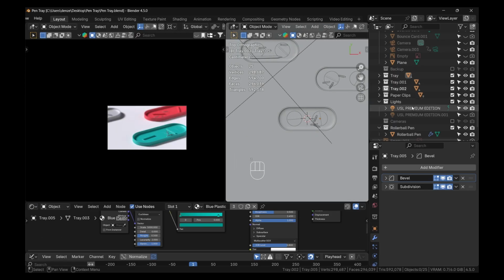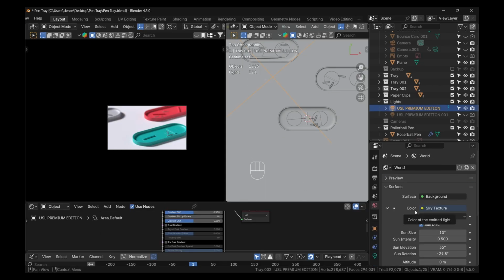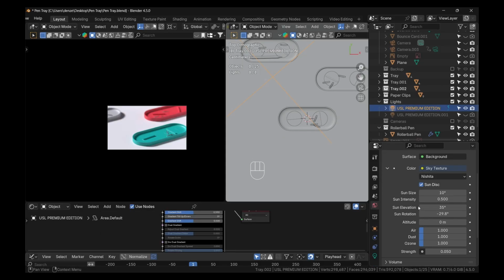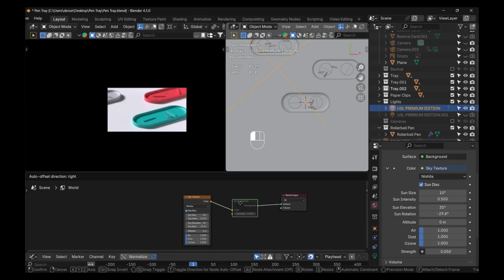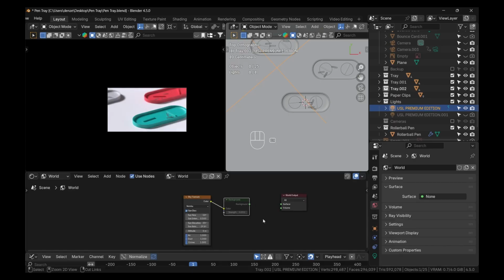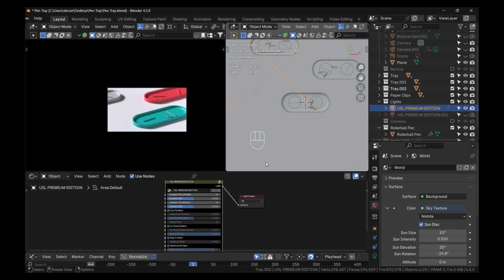Do I have anything in this scene? Yes, I have a sky texture. Turn this off. No, I actually don't have this sky texture. It's not even affecting this. Okay, good. I just wanted to confirm that.